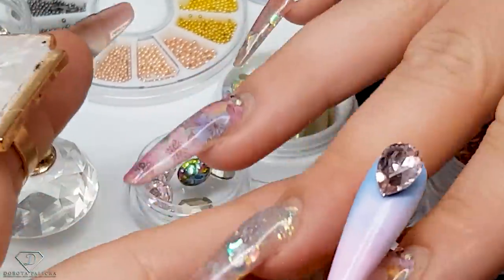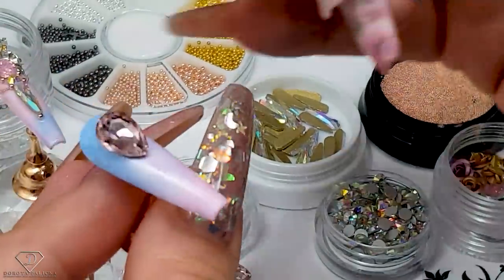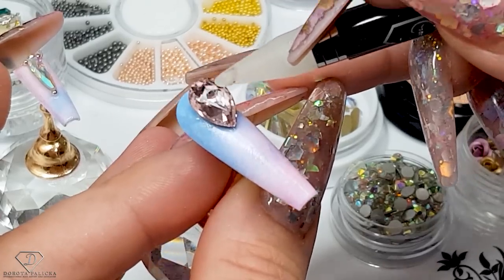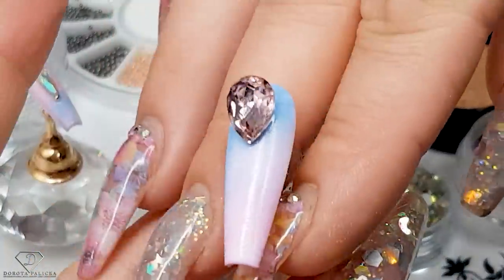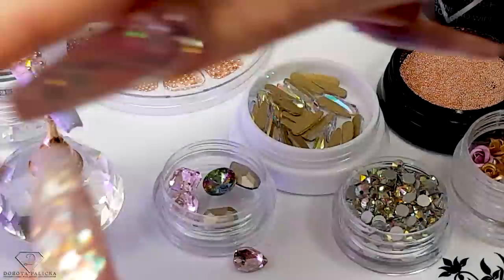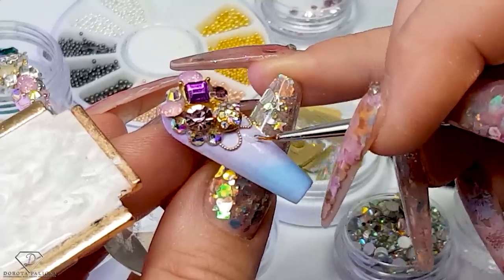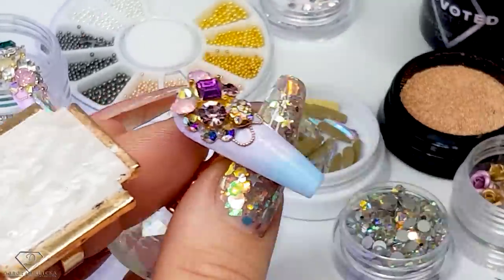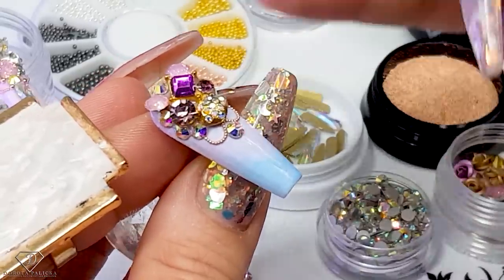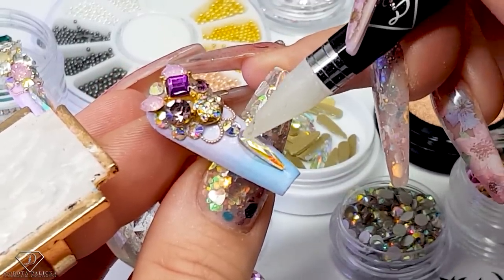Okay, place it in there. Keep the hand nice and straight. I always tell my clients to keep the hand straight. And then give it a flash cure. Okay, grab our thumbnail. One crystal there. And a drop. So once you place those couple first crystals, you know where to place another ones.